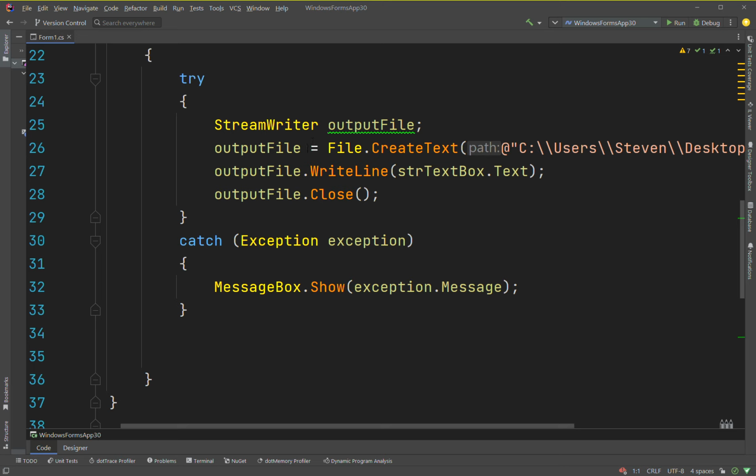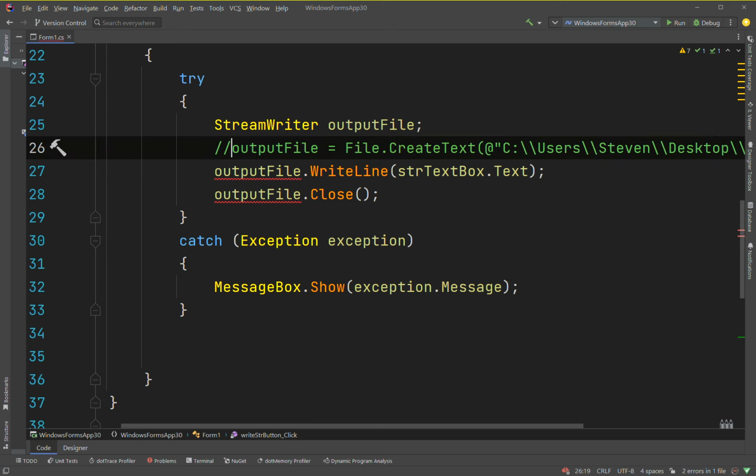Then we had output file dot write line. Where's the create text? Okay, some of this gets deleted, or commented out in this case. So let me just start from this code from the top and we'll work back down to the bottom. This looks like my notes have the code that we already did taken out.